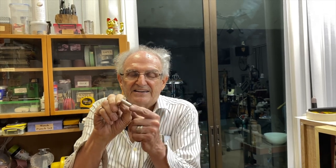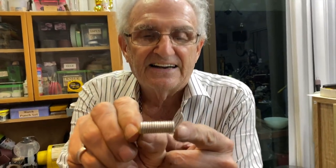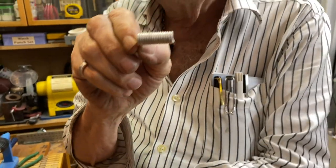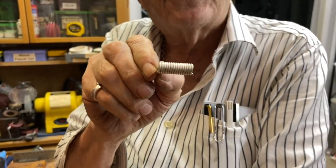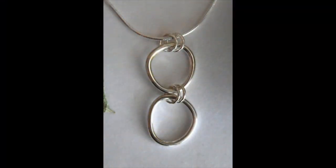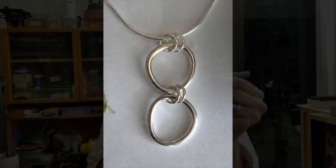Now, you need to get a good tight shot of that coil I made. It's perfect, right? And with this machine, since you have every size, you can make them as big as this. If you're making jewelry, jump rings are used to hold parts of jewelry together.